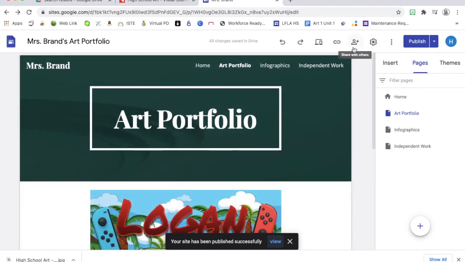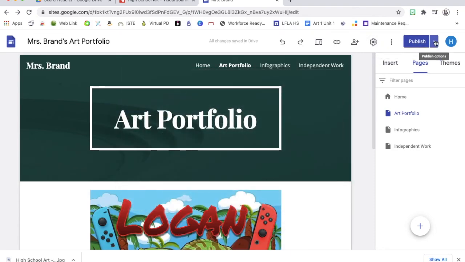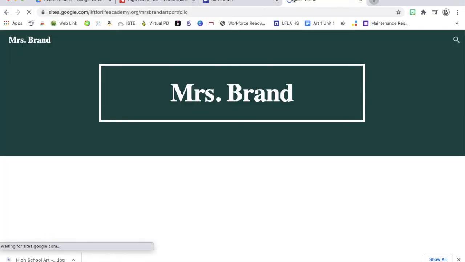If you want to share out the URL, a quick way to do that is to click on this little caret option right here to see your publish settings, and then that's when you'll see that really long URL again. And then you can click and highlight it and you can copy it and paste it in an email or paste it in a new tab to see what it looks like.